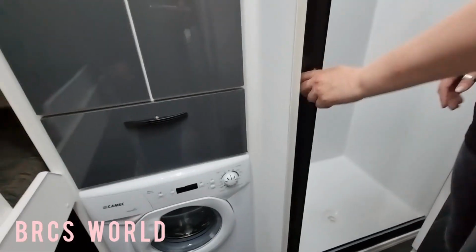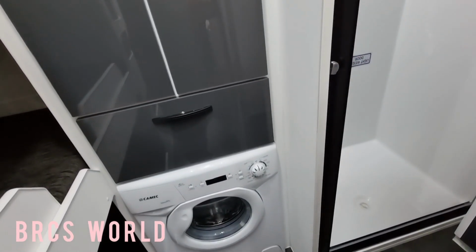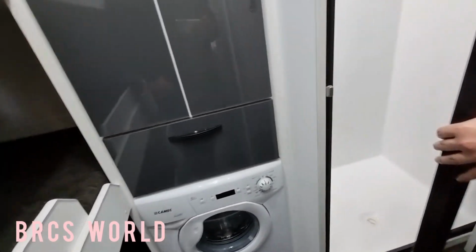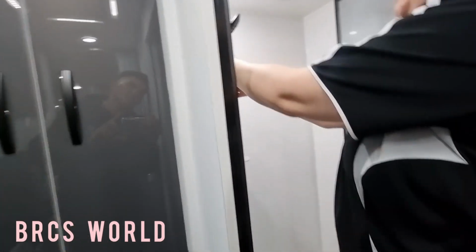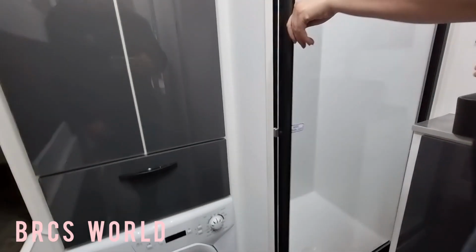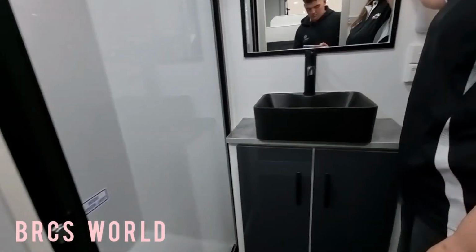With this one, we just recommend to have this like that. There is a magnet on the door, but it will open. When you're traveling, I wouldn't trust it. We also recommend to keep the strap attached here, so that it doesn't fall out and scratch all the bottom of your base. And there's more storage here, more storage. You've got a little light up here.